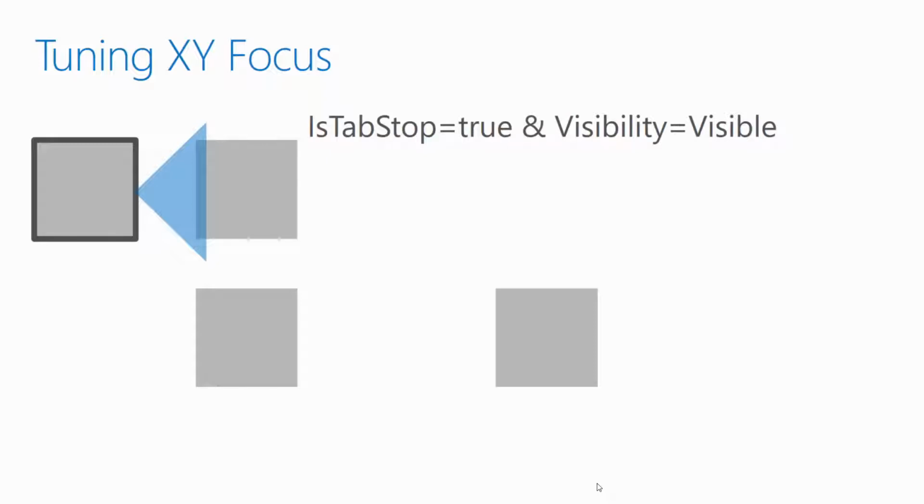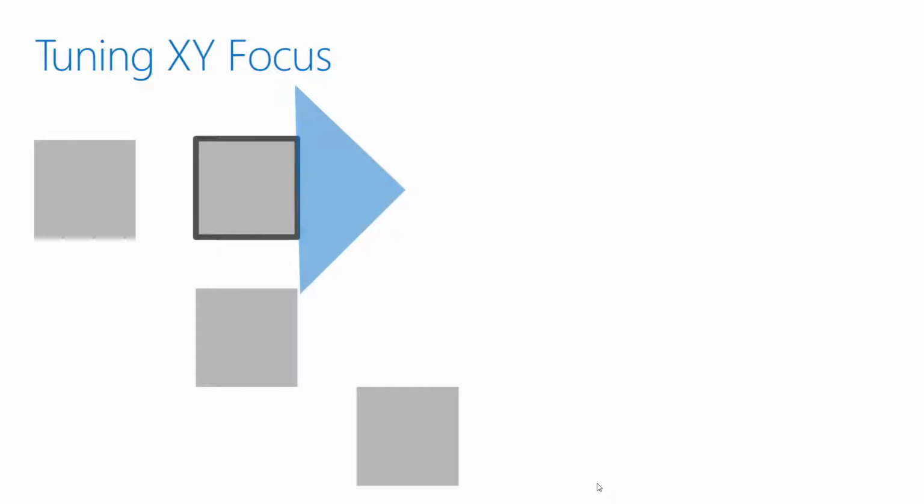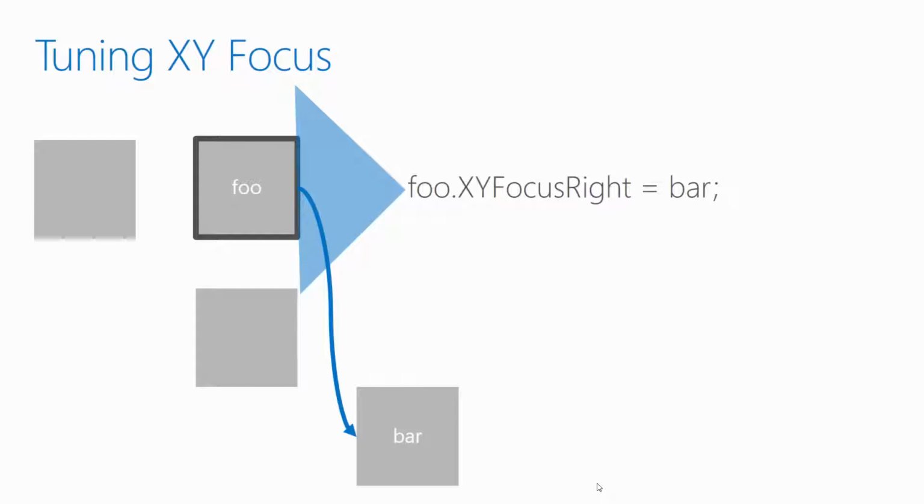Once we've moved onto that control, again, if we want to initiate a transition to the right, it's going to look to the right. Now, what we can see is in this particular control, there is nothing to the right. Yeah. And so there would be no... So I could push right all I want here, and it would just not move. Exactly. And so we then have the ability to say, okay, if we want to override this, then we can actually specify some additional attributes in XAML, or even in the code behind as well, to say we wish to set foo XY focus right equals bar. And so that will take it from the control foo to the control bar.